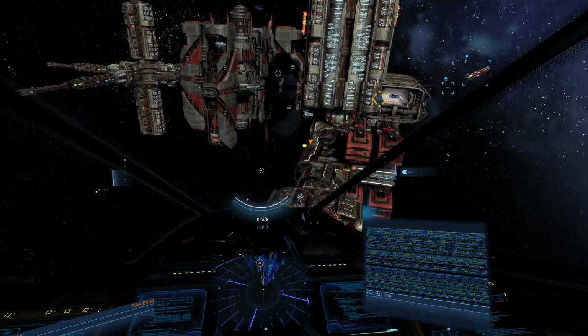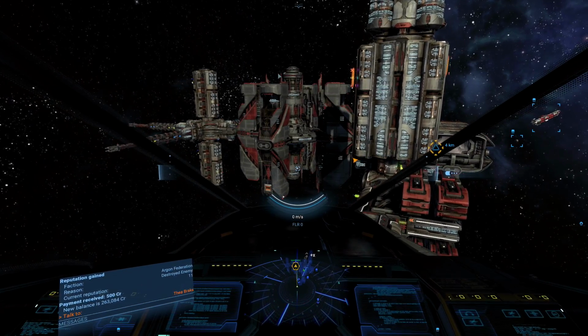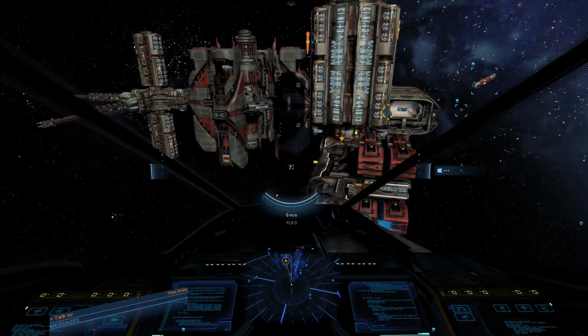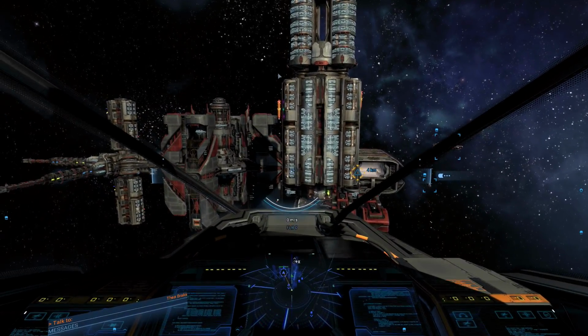So I'll stop at this point. I do that with the backspace. And there we go. From killing that civilian ship that was actually a criminal, I got 500 credits and I got a little bit of rep from that. In the meantime, there is something red that keeps popping in and out of my sensor.